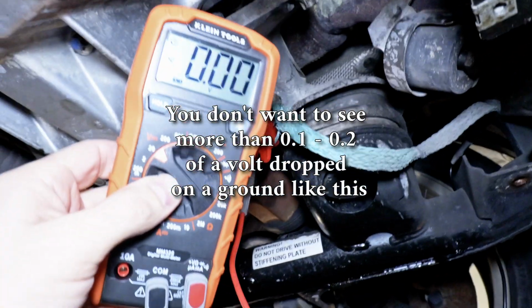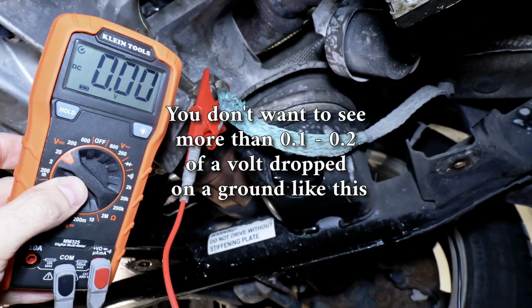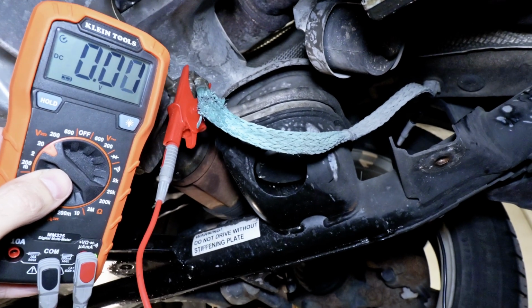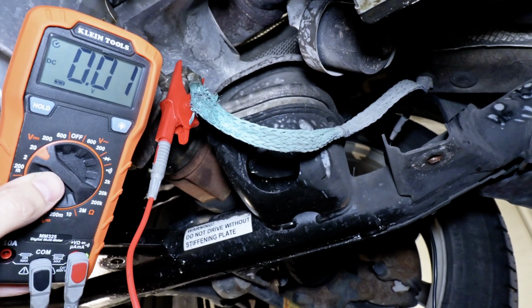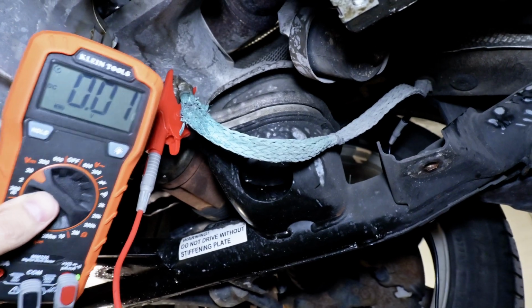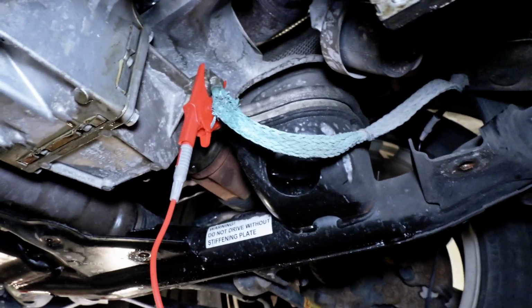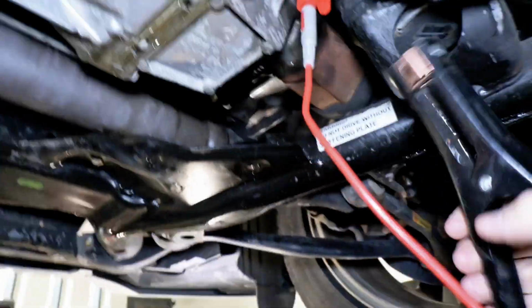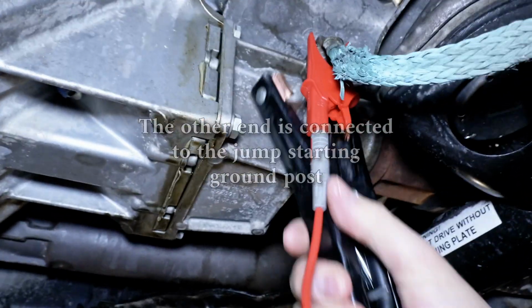Crank it, please. Crank. Yeah, 3.4 volts there. I don't know if you heard how slow that cranked over. So we're going to put a booster cable on it, and we're going to see what happens. Shut it off! Let's get this cable up here.